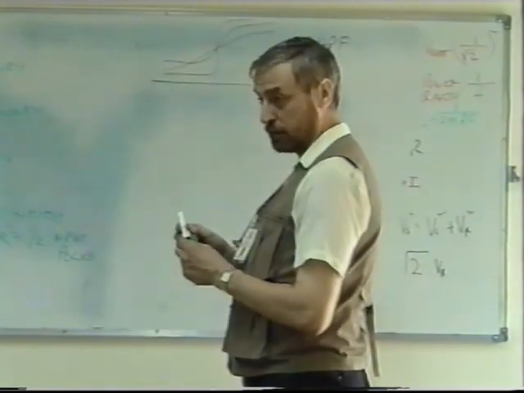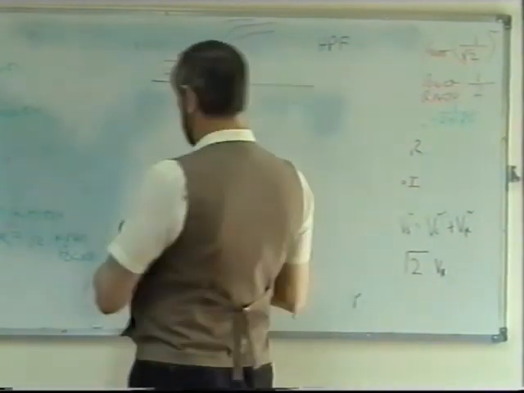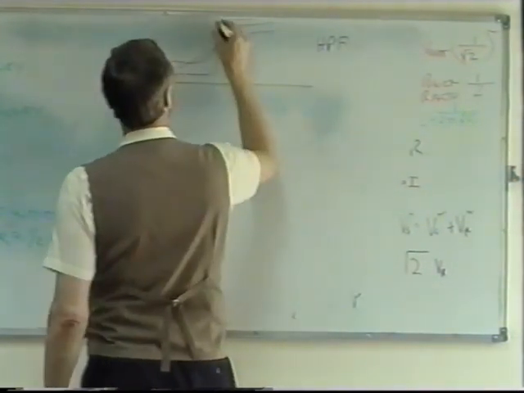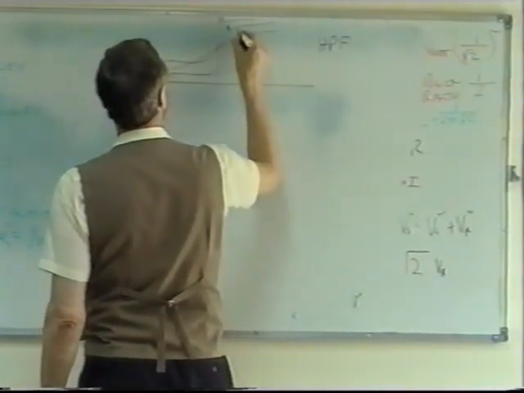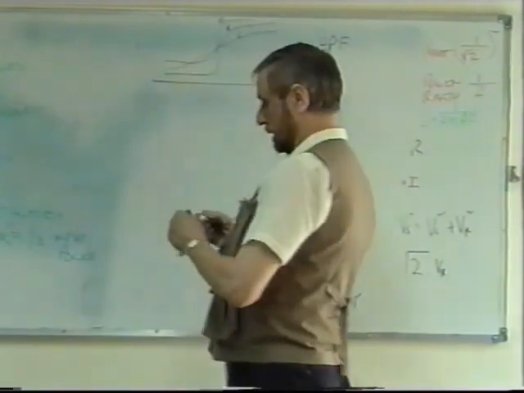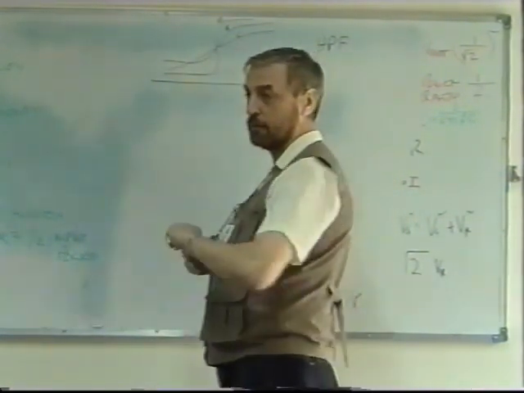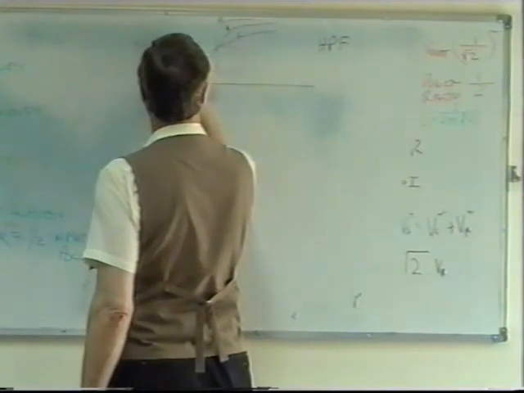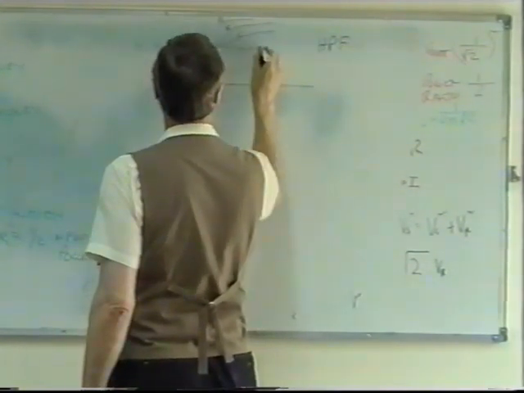Right, there are 3 examples of a high-pass filter. All of them are high-pass, A, B, and C. However, they've all got one thing in common. They all use the same half-power frequency.